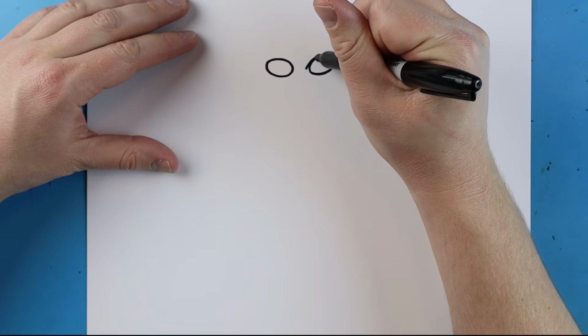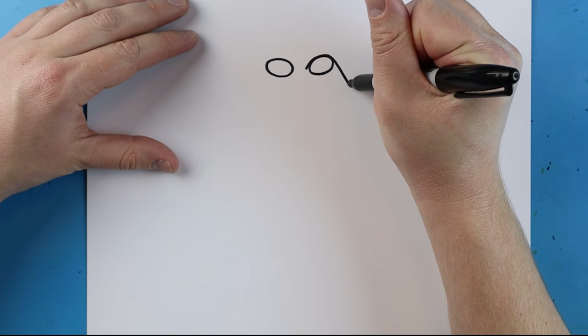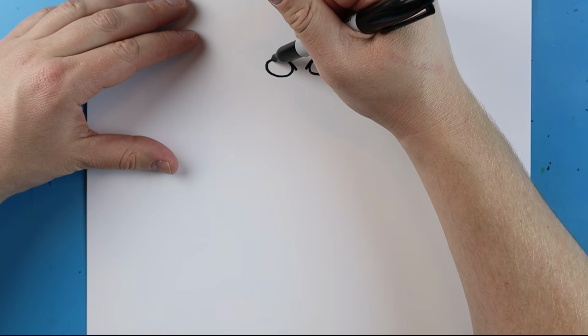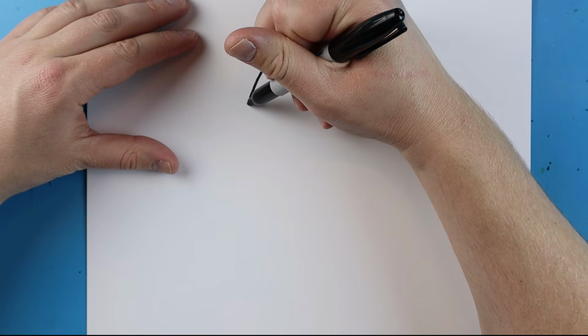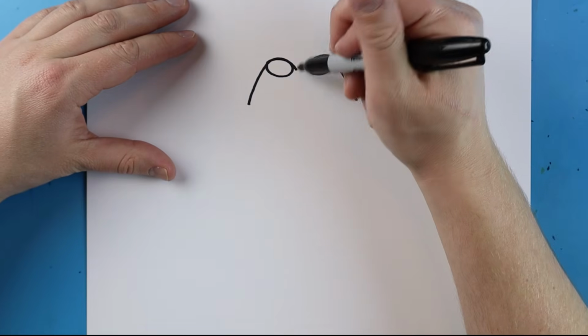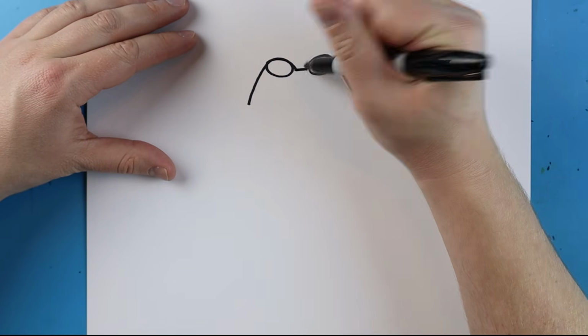Starting right here, I'm going to draw a line that's going to go over the eye and come down here. And I'll do the same thing here. We're going to draw right over the eye and we're going to come down. Next, we want to connect this little line.